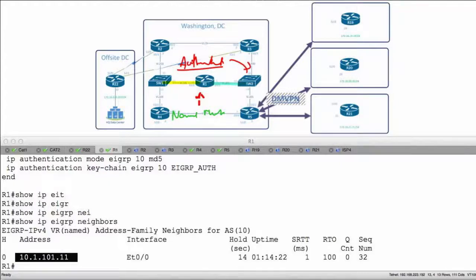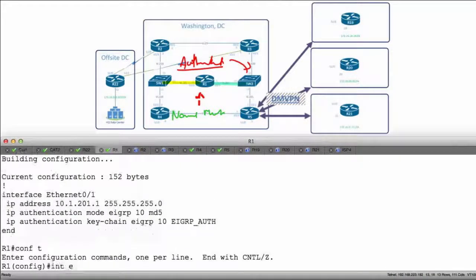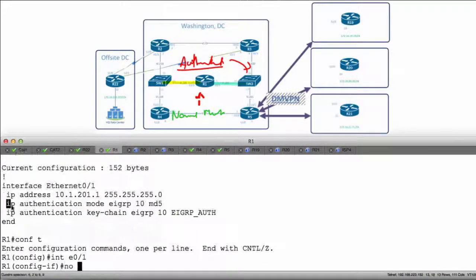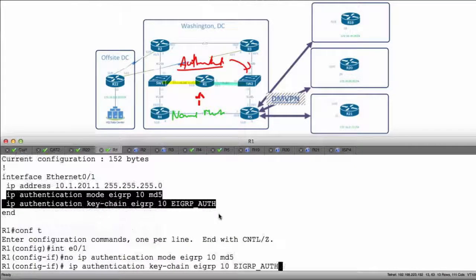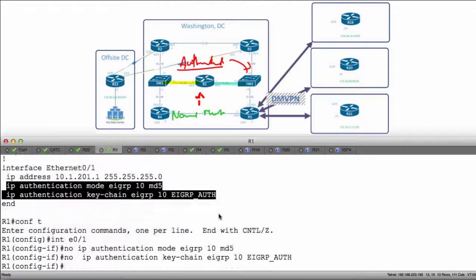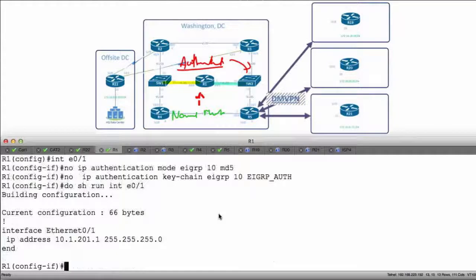So I need to make my configuration under the appropriate named mode section. So show run interface E0/1, config T, interface E0/1, no, let's get rid of this stuff. Now that it's gone, do show run interface E0/1. We need to put it in the right place. Do show run pipe section router. Actually, let's do show run all.